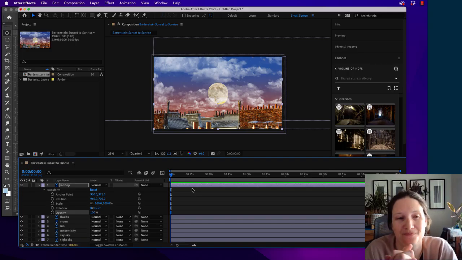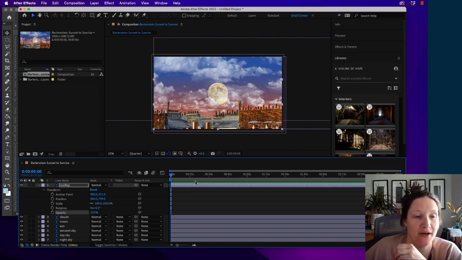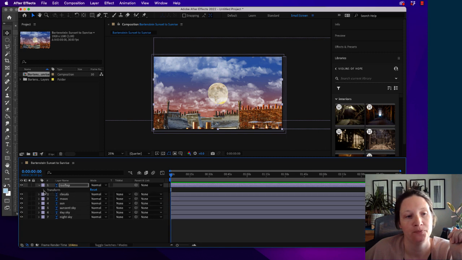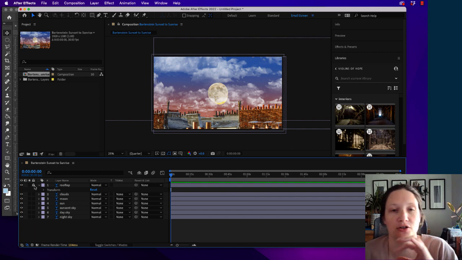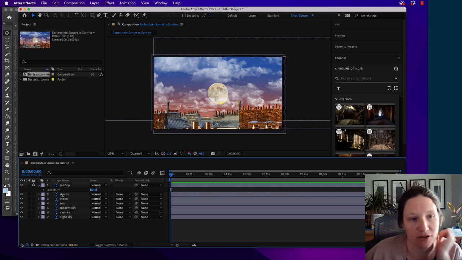The key idea, now let's get going, with After Effects, right, is that we are able to fade things in and out. We're able to animate these different properties, right? So my rooftop is always going to be there. I'm gonna just click the lock so I don't accidentally mess with it. If I want to layer an effect over it, for example, a dim blue cast come across the rooftops when it is the night, I can do that, and I can add that at the appropriate point. But for now, I'm just gonna lock that roof layer so that I don't mess with it unnecessarily, okay?